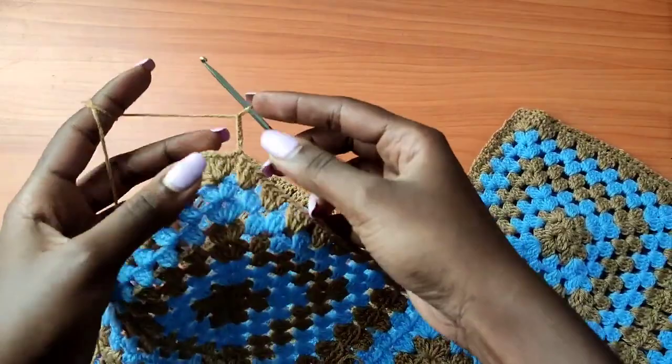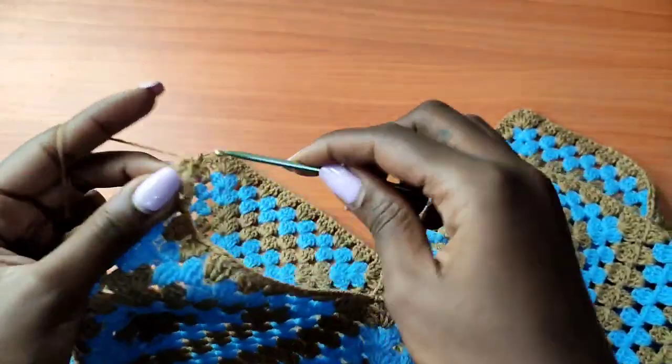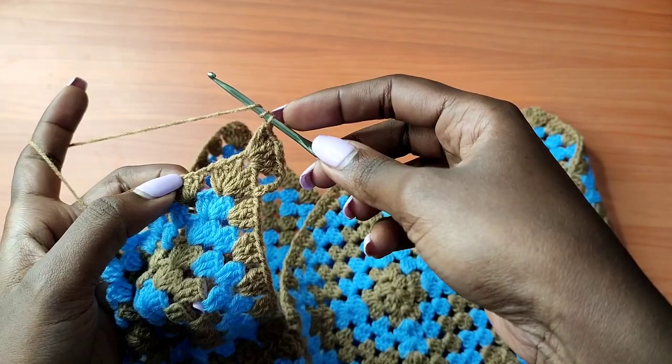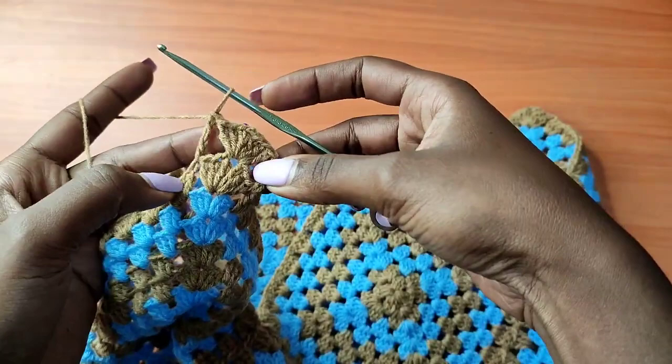So I have my 5 chains there, and I'm going to go into the shell with a shell. So 3 double crochets, chain 2, and 3 more double crochets. So after that, I'm going to go into the next space here with a treble crochet. So I've yarned over twice. Insert your hook, pull up a loop, yarn over, pull through 2, and pull through 2. So this is the only time that we are doing these long stitches.